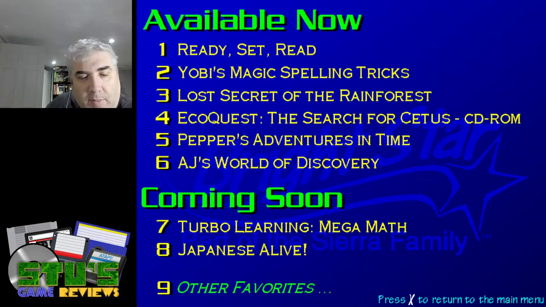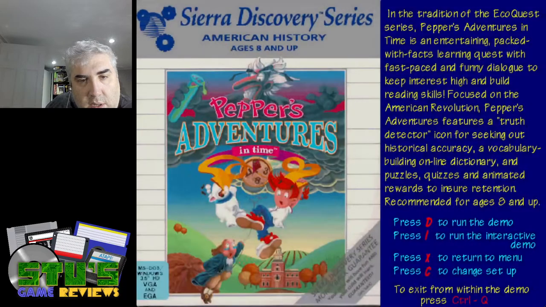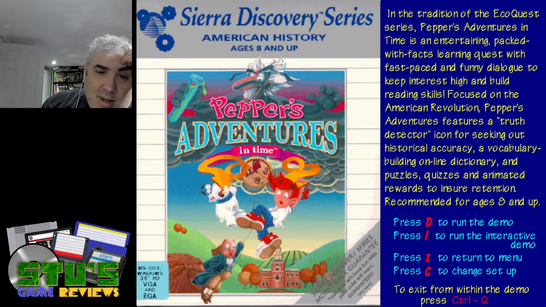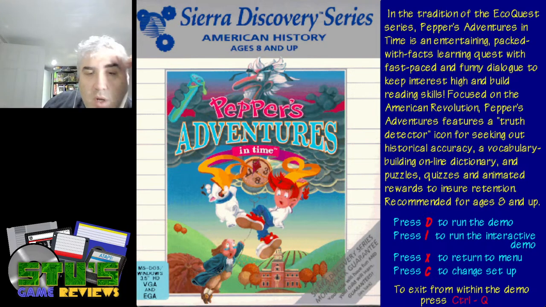All right, let's see if there's a demo for Pepper's Adventures. There is. Oh, wow. D to run the demo and I to run the interactive demo. All right, you know what we'll do? We'll run the demo, but not the interactive demo. That's really cool. There's two. And that'll be like the teaser for next stream. We'll run the interactive demo.